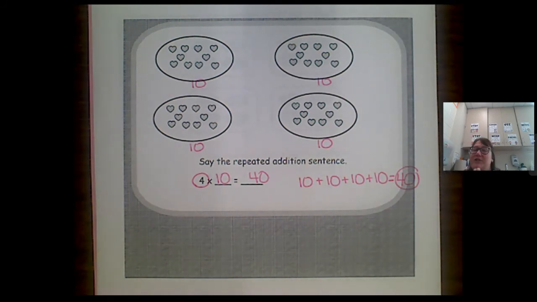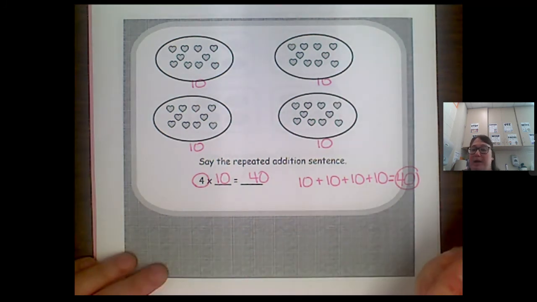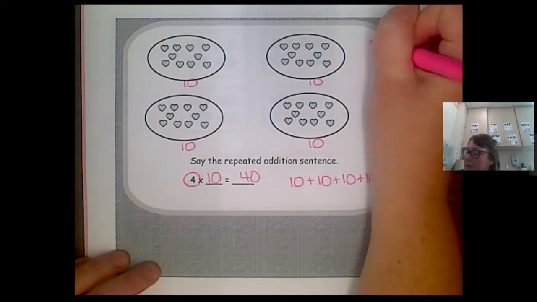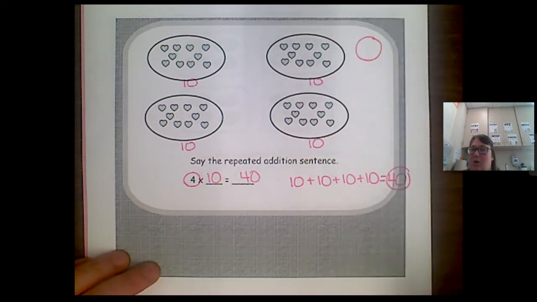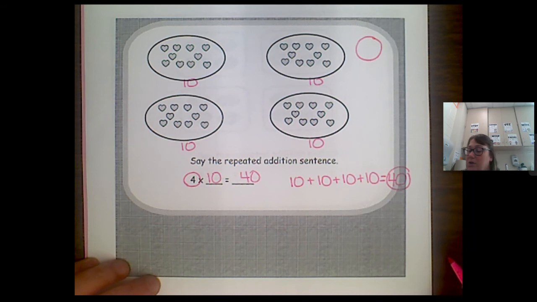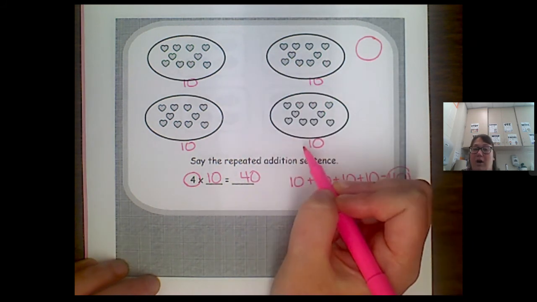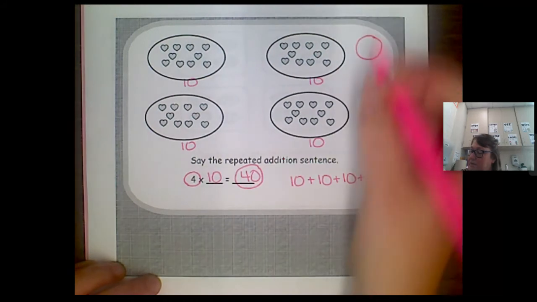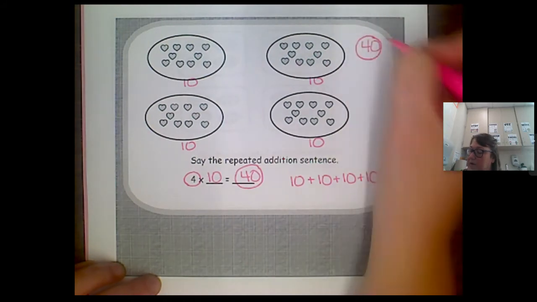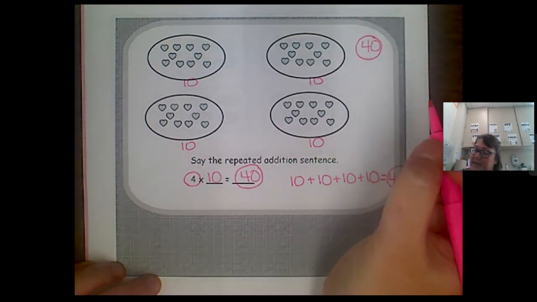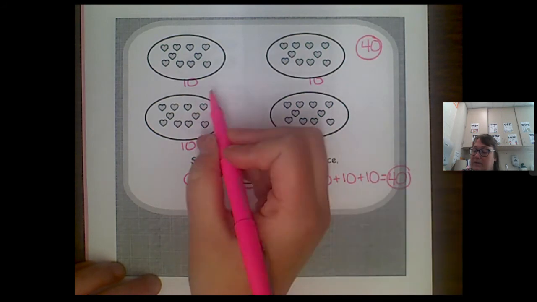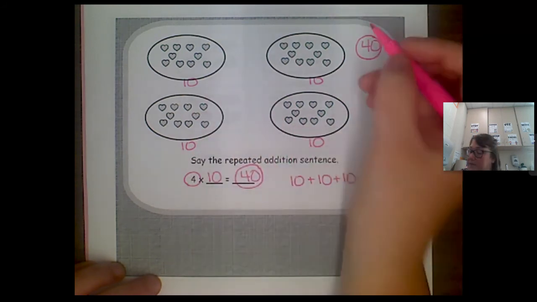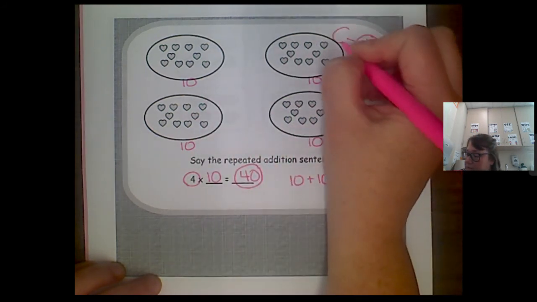Good. So instead of turning this one into an array this time, I want to show this same picture as a number bond. So to make this into a number bond, that part is going to be the whole at the top. So at the top for the whole, we're going to put the total. So what is the total number of all the hearts right here? It equals 40, right? So we're going to put 40 up top. Okay. And then how many parts will it have? 4 parts, right? Because we have 4 groups. So I'm going to make 4 parts to my number bond.